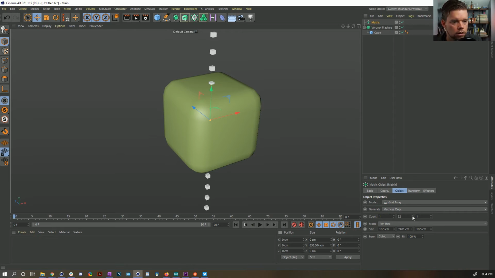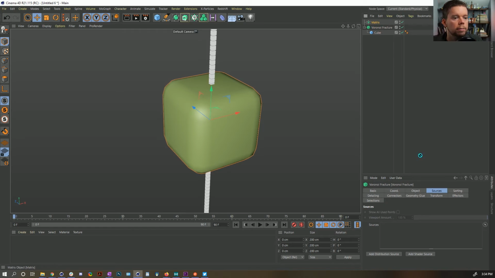Yeah, there's a bunch of cuts here. I want them to be, as many as we, oh, this is not per step. That explains it. I keep cranking up, but there's no more. All right, so we do something like that. Now you see there's more and more cuts. So that becomes the source.